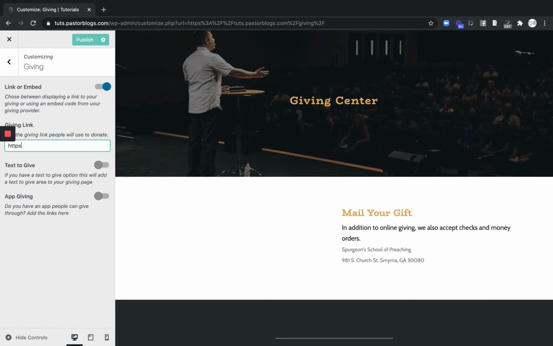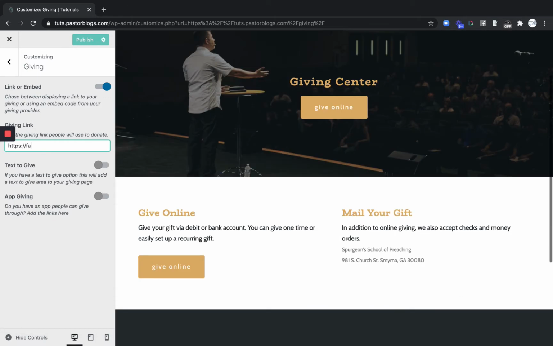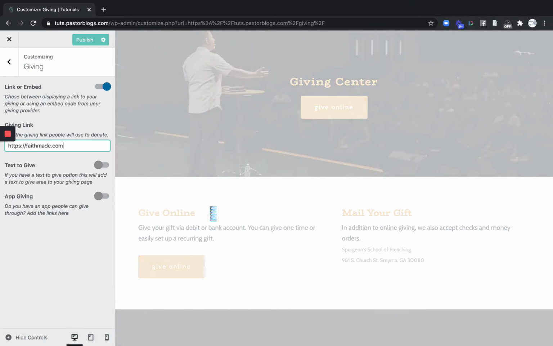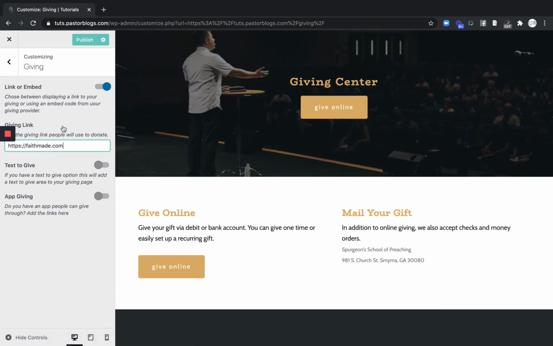So I'm going to type in faithmade.com. And you can see as soon as I started putting information there, it gave me a place to begin giving. And you can see in the bottom left of my screen, that button is linked to faithmade.com already, ready to go.